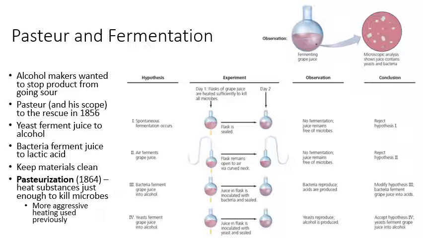So this process of pasteurization is designed to heat a substance like milk just enough to kill almost all the microbes, but not enough that it boils and the milk is destroyed. And that's the same process that we use today to sterilize milk and a lot of other things. You can see on a lot of packages at the grocery store that they say they've been pasteurized.